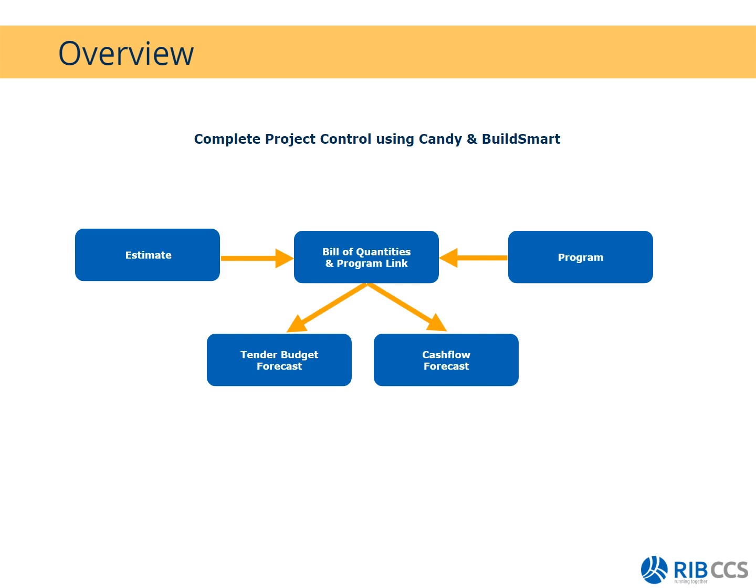But whichever way you decide to do it, you will establish a dynamic link, which will allow you to generate a tender budget forecast. All right, so you have money on the one side, time on the other side. That way it allows you to forecast. Then we also have the cash flow forecast.